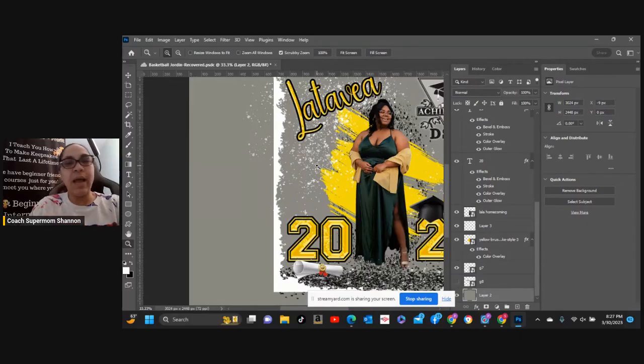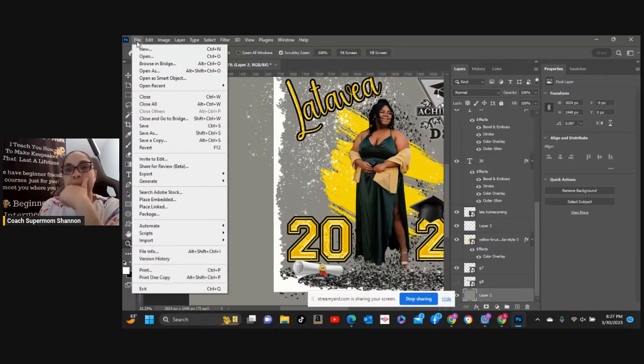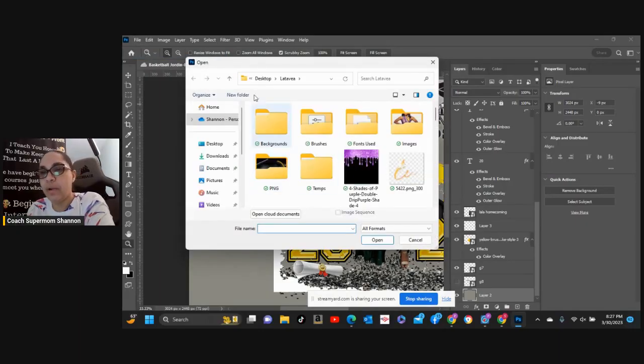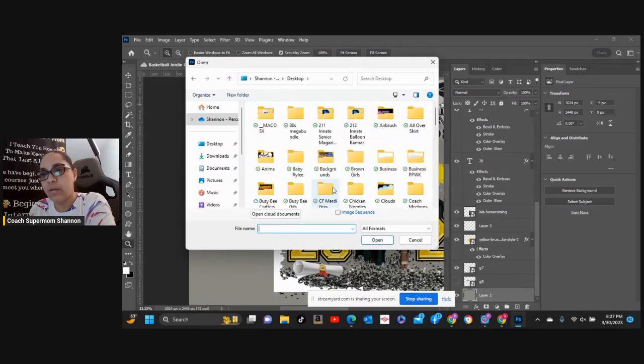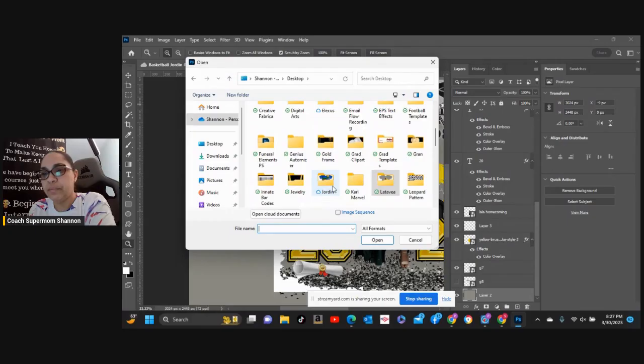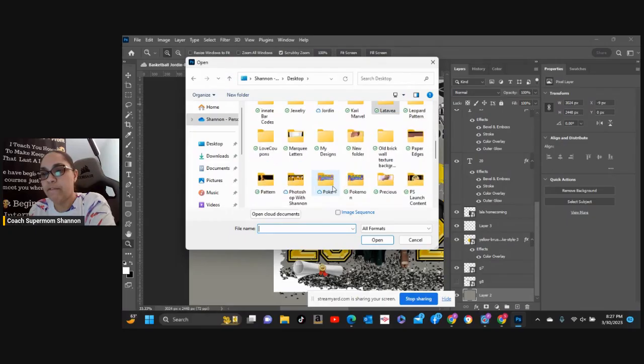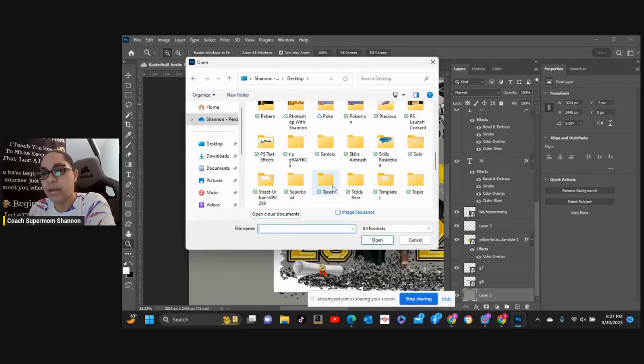All right, so now we are going to adjust a dark photo. I'm reading my notes, different things that I want to show you guys how to do. So let's find a dark photo, and I want to hit open. I want to go on my desktop and see if I can find a dark photo. Let's see if I can find a photo of somebody.